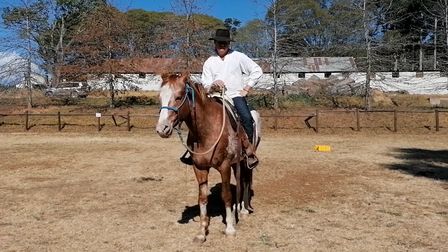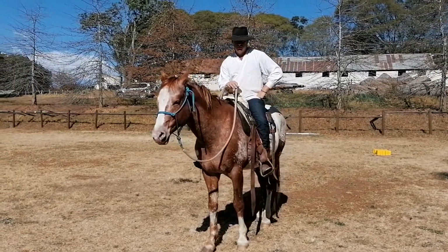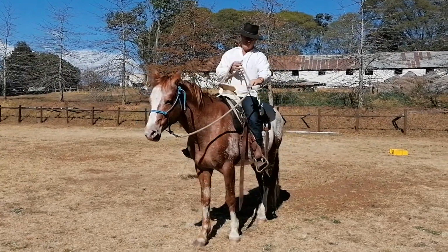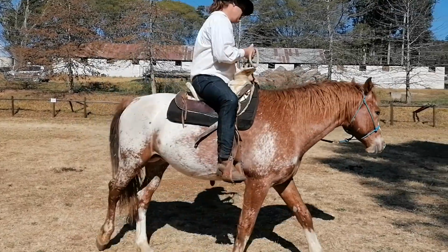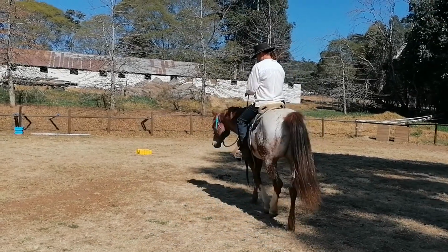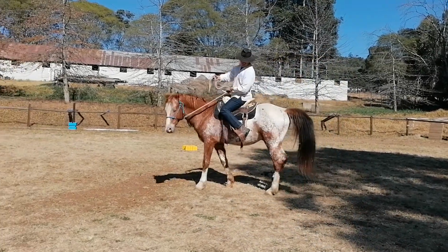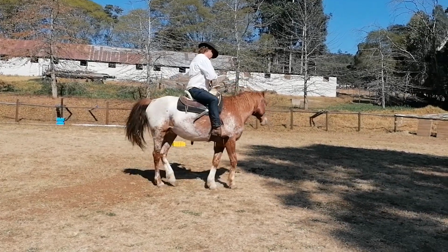So Gareth is going to show us a little bit of one rein riding, and then we're going to talk about why we need to ride rein in the mane. Gareth is going to go through his movements. You can see he has a direct rein. You can see he has an indirect rein. You can see he can direct Cherokee forward.